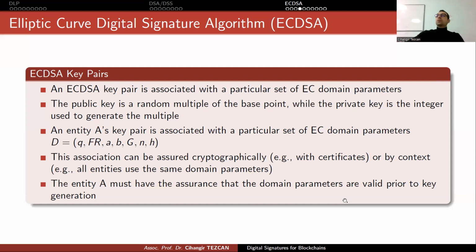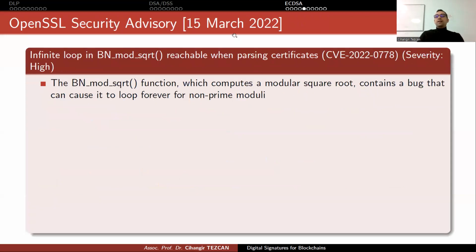And if somebody sends you the domain parameters, before creating keys or validating signatures, you have to check if those parameters are correct. I'm saying this because we said this in all of our papers, that this is what you do in practice. At some point, somebody who is implementing these algorithms might think that this sentence is unimportant, so they may not check the domain parameters. This is what happened last year when I was teaching. This has happened in OpenSSL. It turned out that they are not verifying the domain parameters.